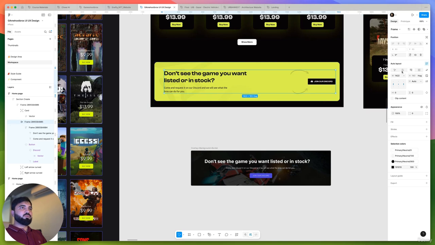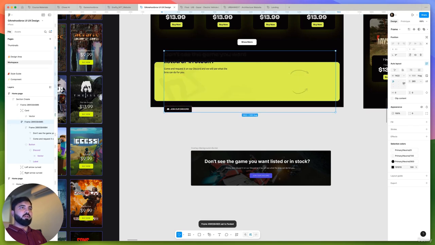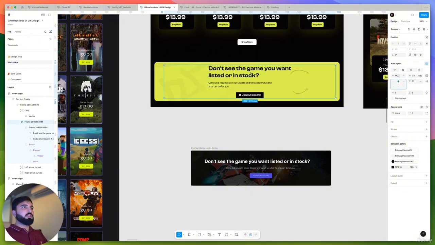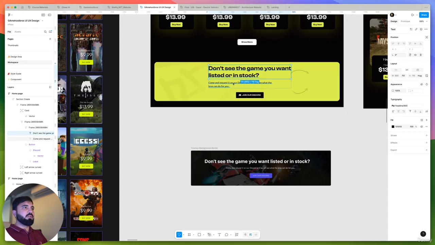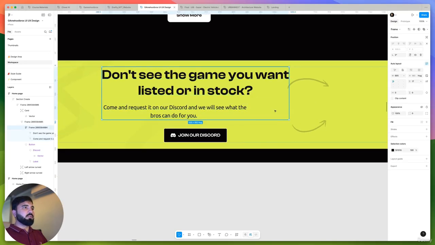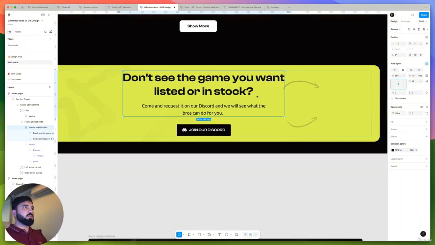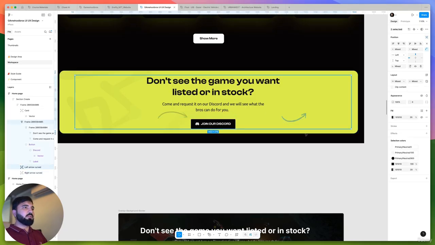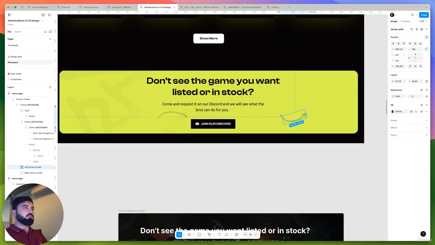This one and this one should be vertical, and for the spacing, I think it should be 32 in it. Need it to be middle align. This one and this one should be also middle align. Perfect. And this one should be also middle align. Now this icon should be over here, and this icon should be over here.